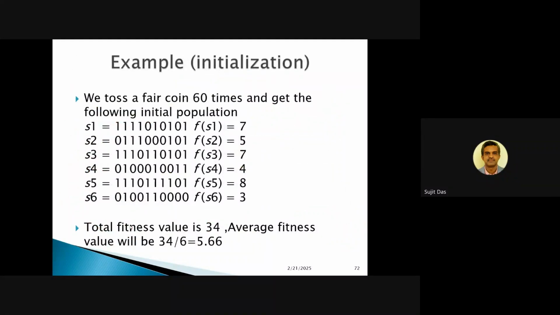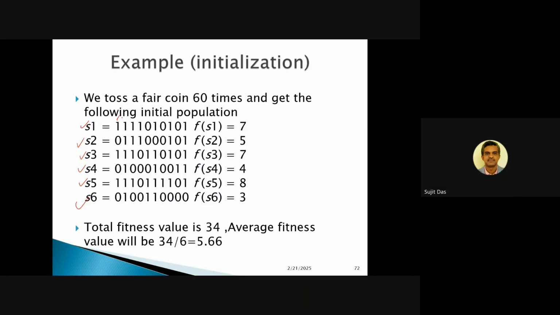Now, what is your initial task? Our next task is to generate the initial pool of solutions. This is a population-based algorithm, so we are generating the initial pool of solutions randomly. Just check, the initial pool of solutions I have generated. How many solutions are there? You will find 6 solutions, as I mentioned earlier, the number of solutions in your population is 6. Now check how many zeros and ones we are taking.